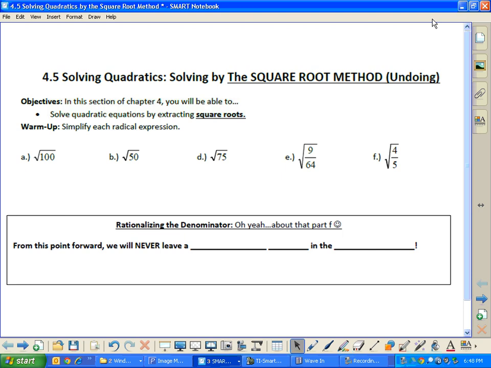For today's lesson, you are getting your second method for solving for x. I tried to explain in the video last night, you're going to have 4 methods total for getting x all by itself in this chapter. So, and this is what we do all week. We get x by itself.